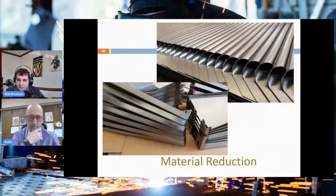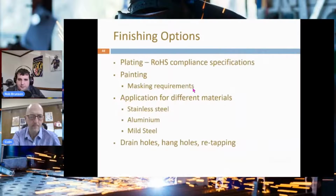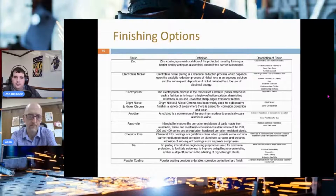These are other just design ideas for material reductions, really giving a lot of strength into a part. So you get a lot of plating information. One of the best resources that you find, I think there's another page after this. This one here. So this is a bunch of different resources. Just an introduction to different types of finish that are available for metal fabrication, and just a summary of what they are and description.